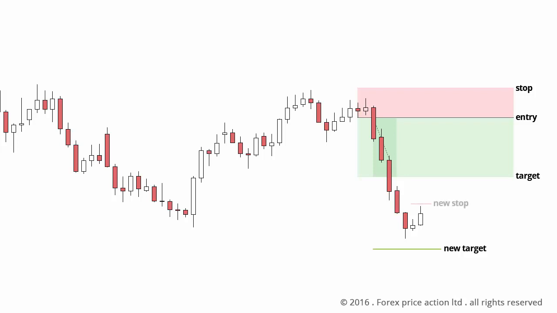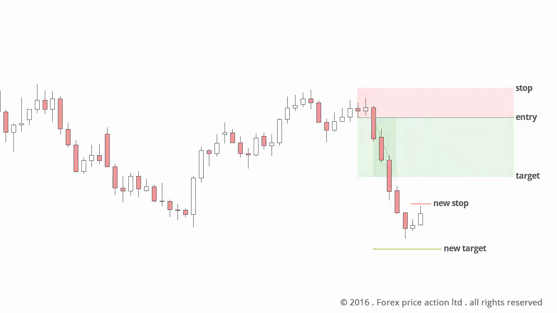So at this point, it might be a good idea to place your stop loss above the most recent candle. Why? Well, if buyers make yet another higher high, it suggests that this healthy bearish trend is over and it's becoming unhealthy. And since price has already passed your original target, getting out before this unhealthy trend completely dies is a good idea. So keeping an eye on higher highs, higher lows and lower highs allows you to assess the strength of a trend. It allows you to assess whether the trend is healthy or unhealthy.